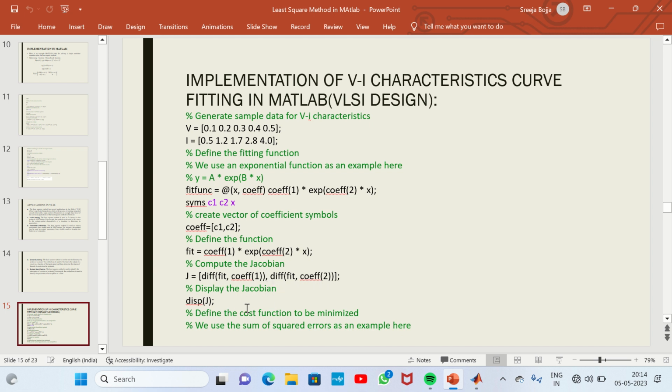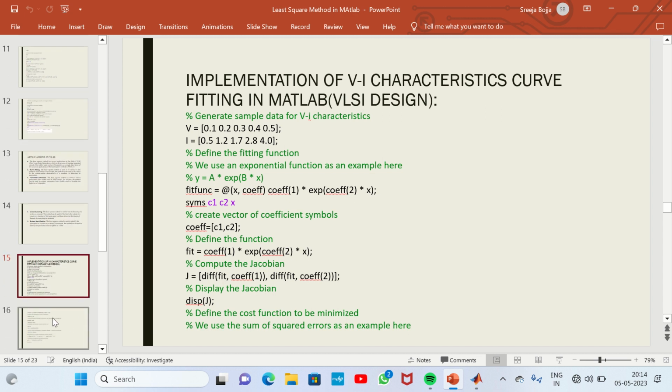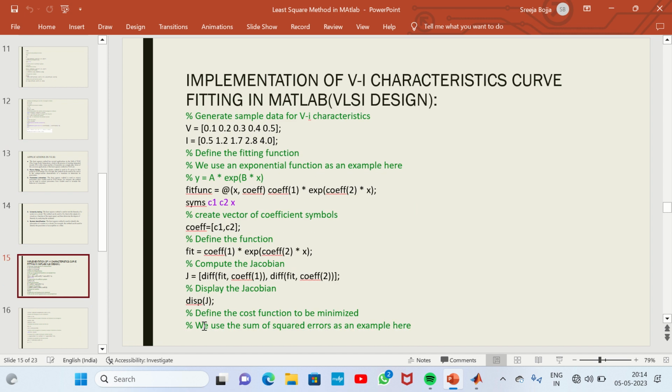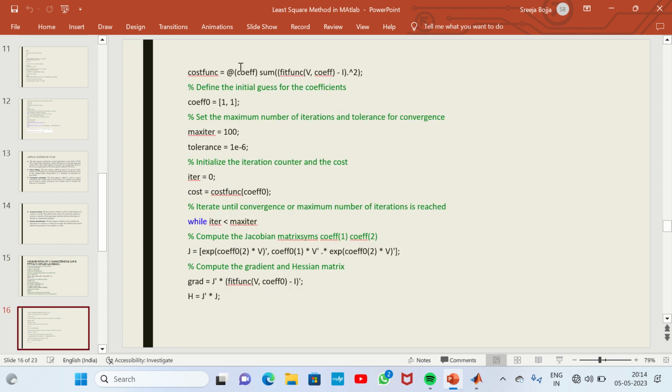Then we displayed the Jacobian. We need to define the cost function to be minimized. The cost function here is the sum of the squared errors as an example. Here the cost function is defined as the sum of the fit function of v and coefficient, minus I, into whole square.